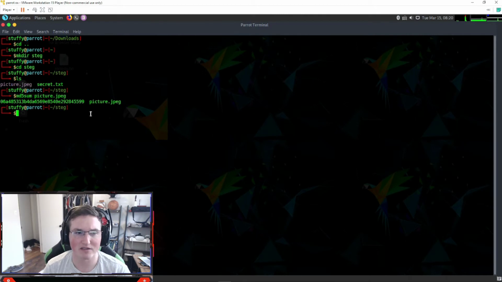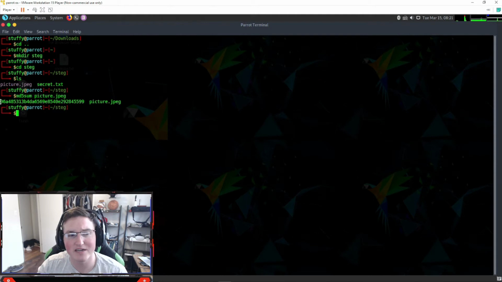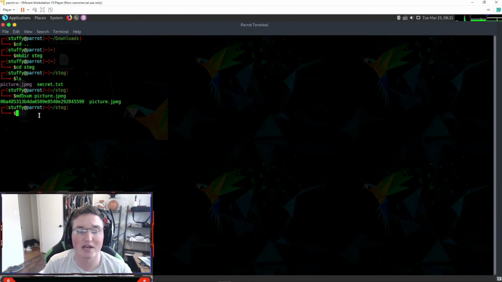The other thing to notice is if someone ever sends you a file and it's supposed to be legit, then there should be a hash somewhere for it. And you should be able to check the hash for the file you've received against the file that is legit and see if they match up. If they match up, then no one's changed anything with it. So it's very, very important to know what hashes are and understand what they're used for.